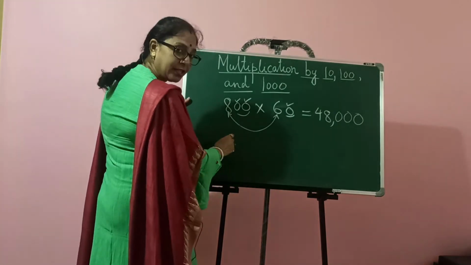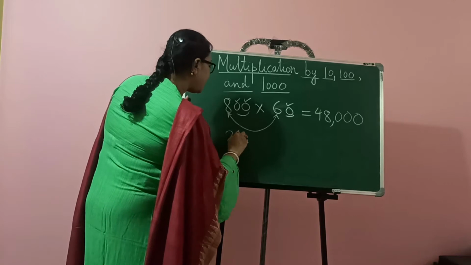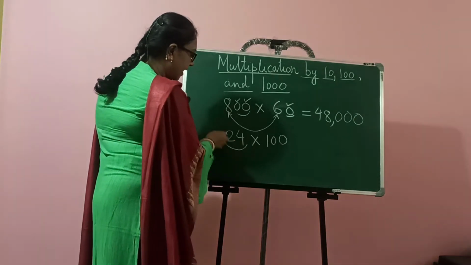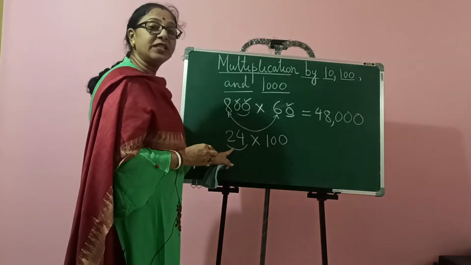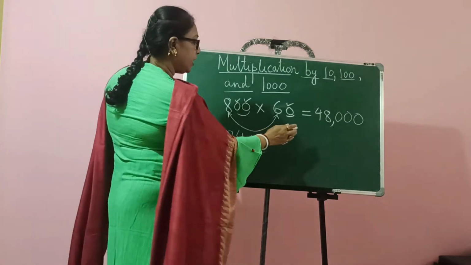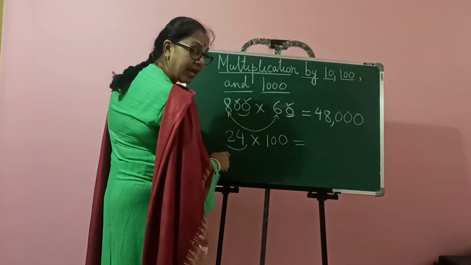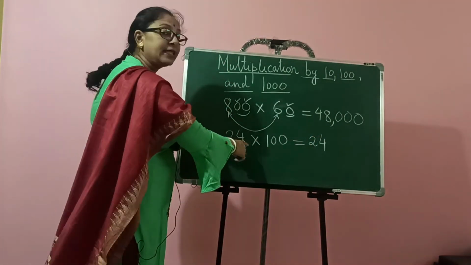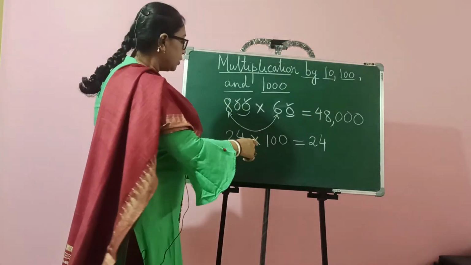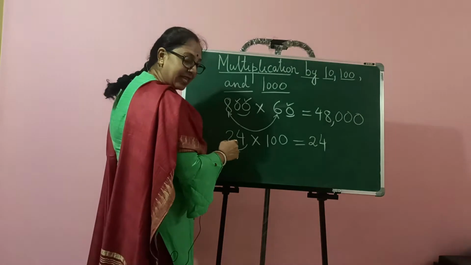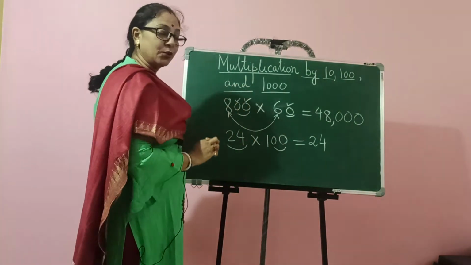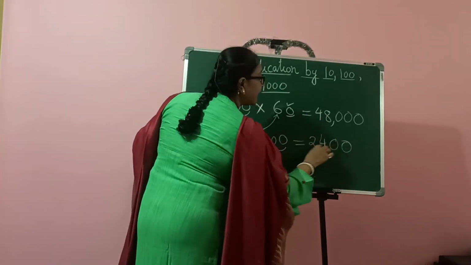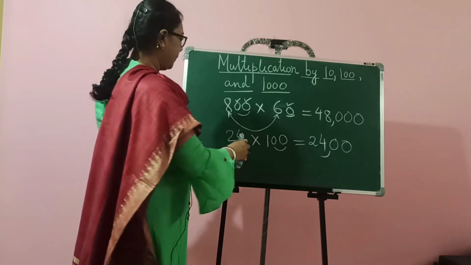So if you have to multiply, say, 24 by 100, what do we do? We first write the number which doesn't have any zero. We ignore the 0 and just write the non-zero number, which is 24. 24 doesn't have any zeros at the end. So we first write 24, and then 100 has got 2 zeros at the end. So we just add 2 zeros at the right. Now let's take another example.